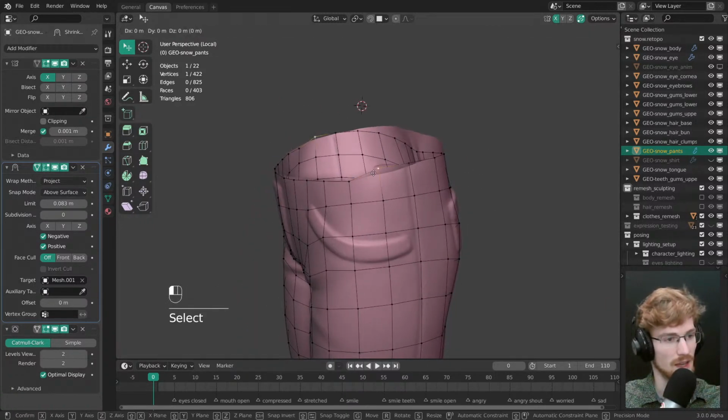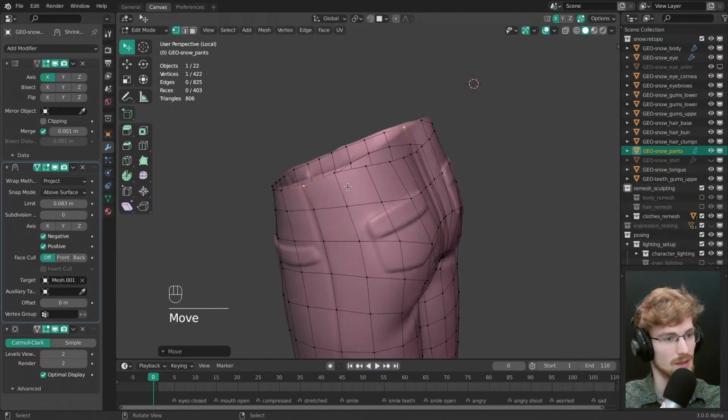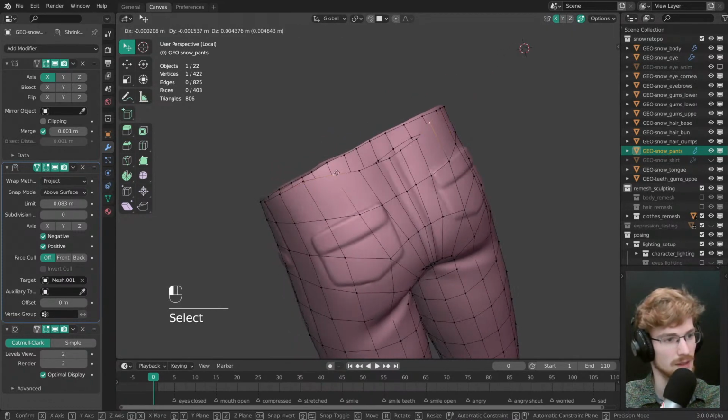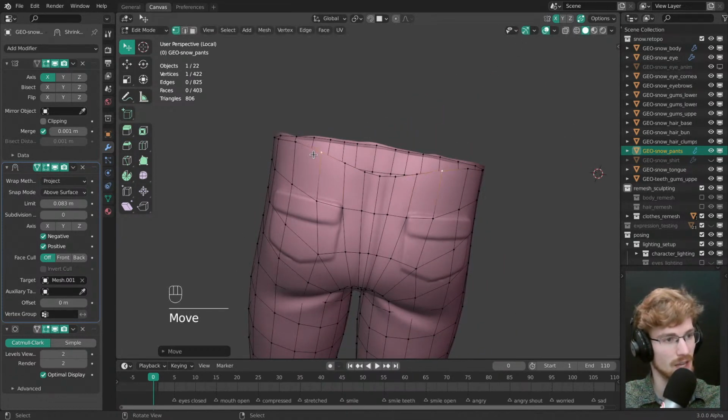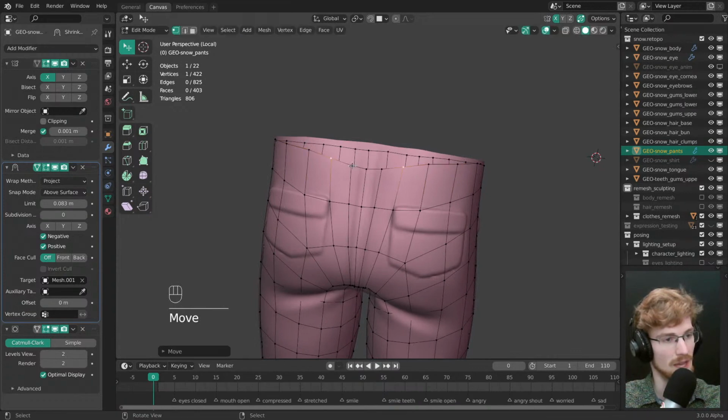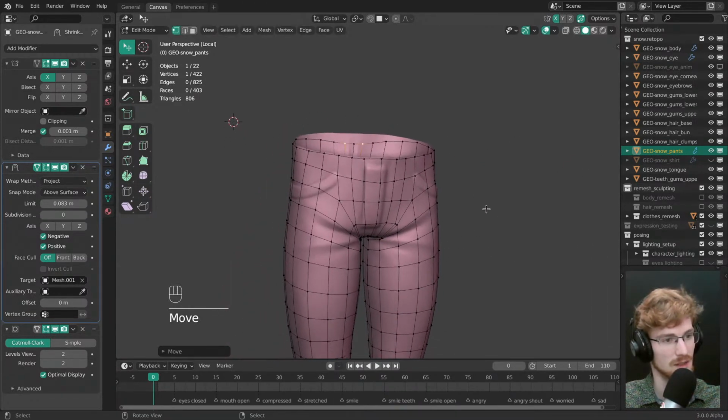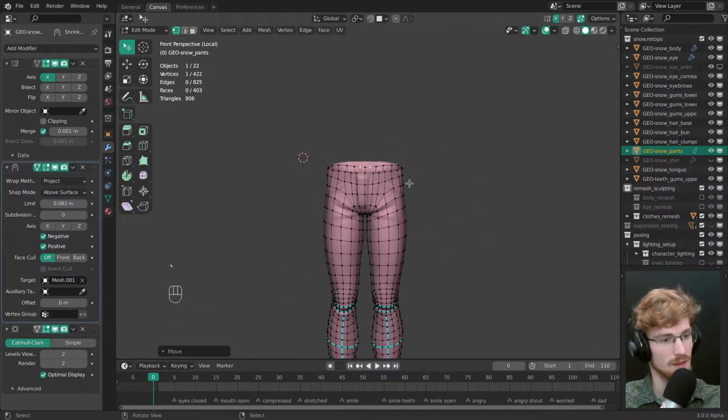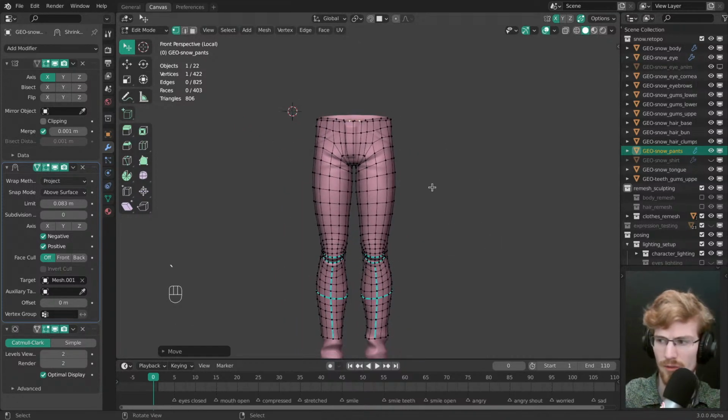There's actually one thing I kind of forgot about, and that's kind of bad. I never actually modeled the top end of the pants. And that is really unfortunate because I did put a little bit of effort in so that you could at some point maybe remove the shirt of Snow.